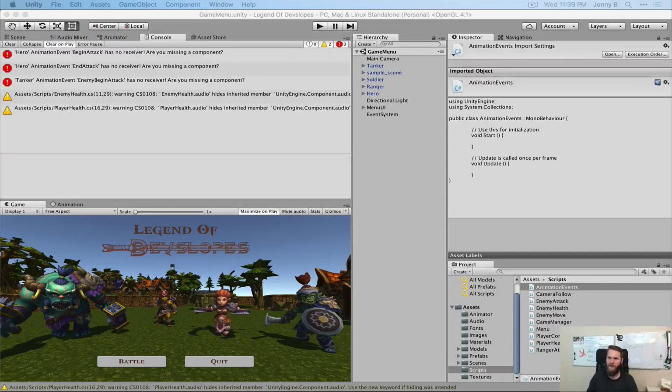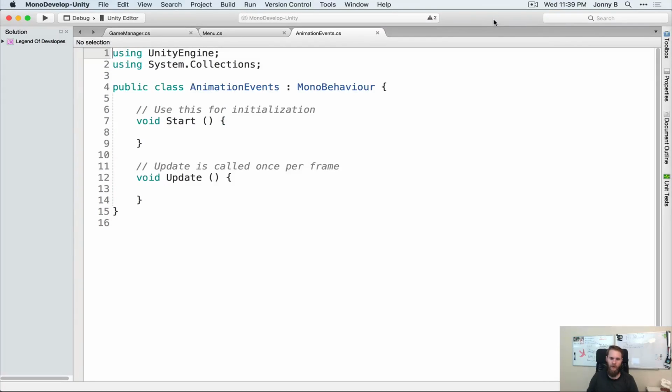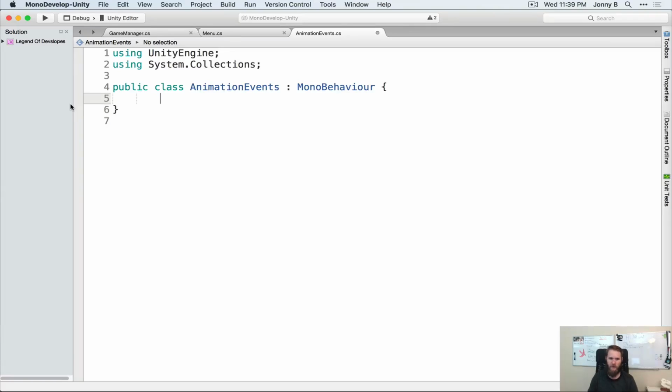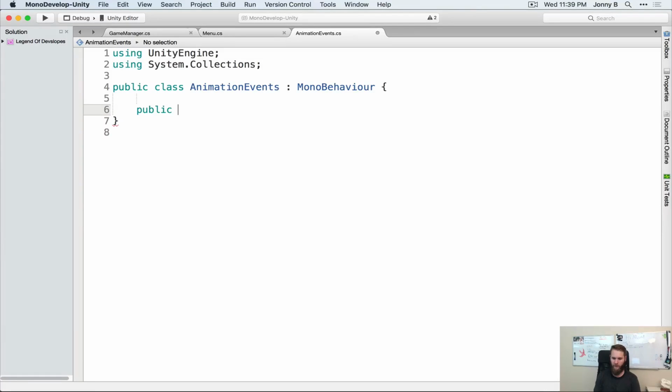And so what's happening is, if you recall in the other level, when we wanted to have these animation events fire off a function, we would call them from public functions, and they need to be attached to the object that is calling the animations. Okay, so we're going to need this script attached to each of our hero and enemies. And just to make it quick, I'm going to put all of the animation events in this one script.